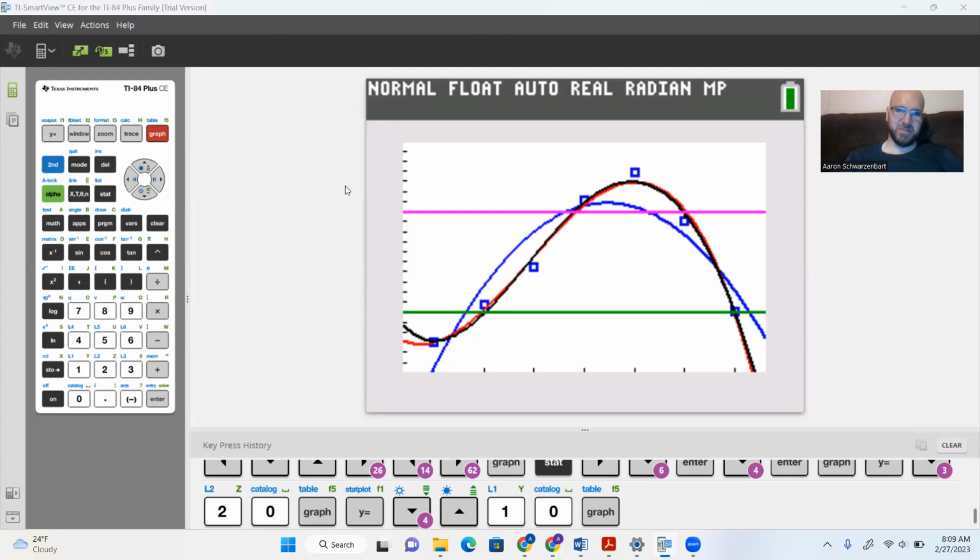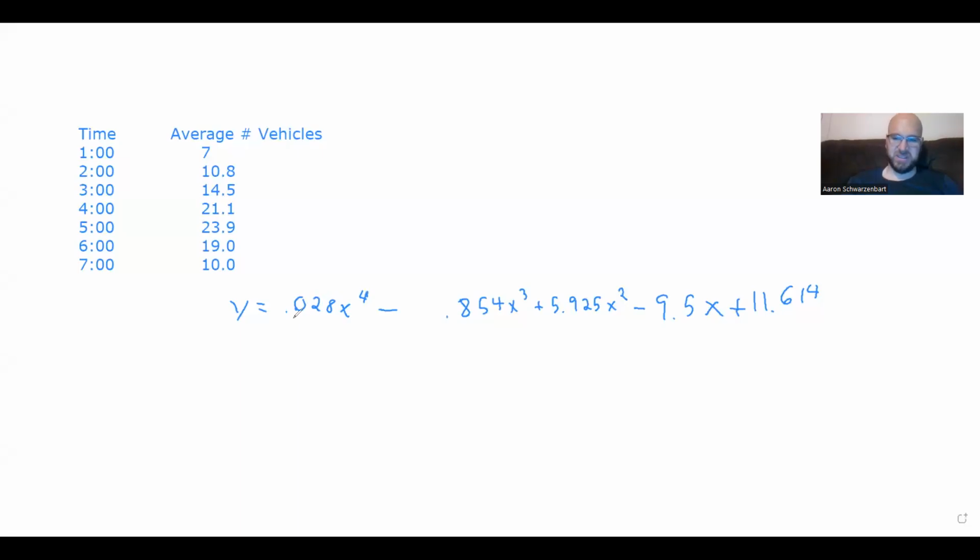So I'll go back to the whiteboard here. Means I plug 0 in for all these x's. The good news is 0 is the easiest thing to plug in. And 0 to the 4th, all of these are 0. It's just 11.614.